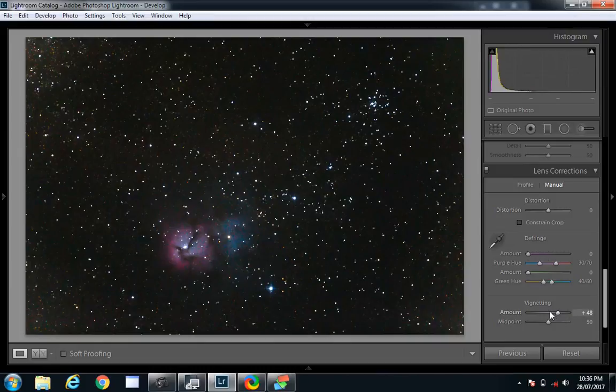There is also, under lens correction, a vignetting tool, which I've actually got operating in the preset, because normally that's set back to zero. And I've taken away vignetting. That's like really heavy mist at the moment, so there's a big red glow in the middle of the photos that I've been taking. So yeah, lens correction.